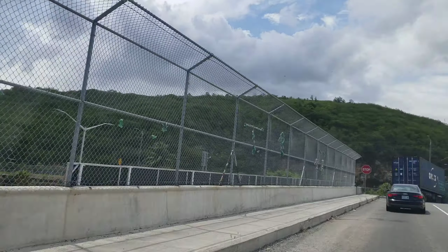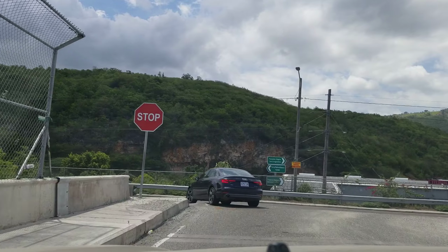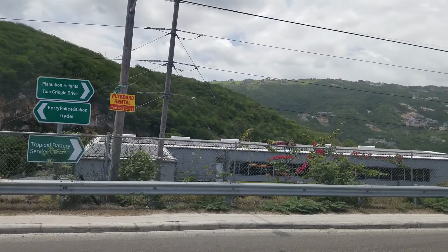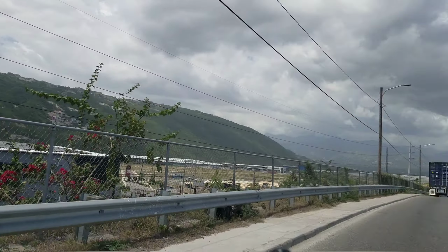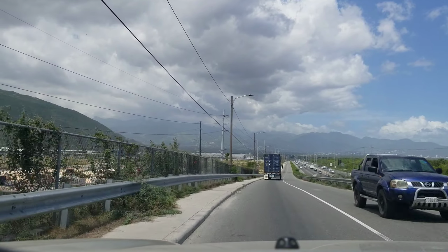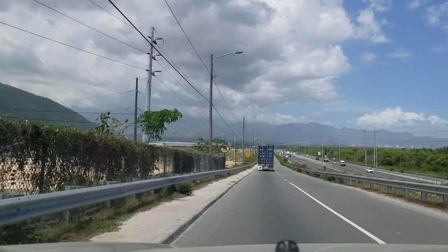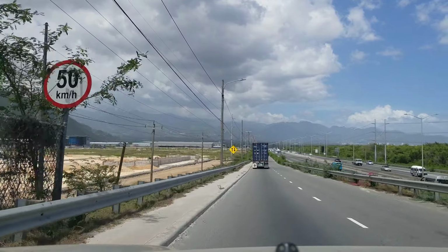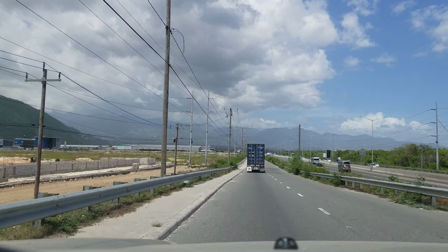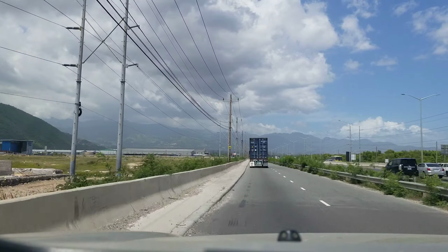So we just exited Mandela and we're going over to the Ferry Industrial Complex. And also there's a lot of land space here. There aren't many homes basically, so you have the space to build these massive warehouses. If you look on the left, I'm not sure if the camera is picking it up, but we're going over there, you're going to see a lot of warehouses, and they're huge. If anybody knows which facility has the largest warehouse in Jamaica, you can let us know. At the front you can see construction going on, some more warehouses are being built. But this is a very nice area to build them.